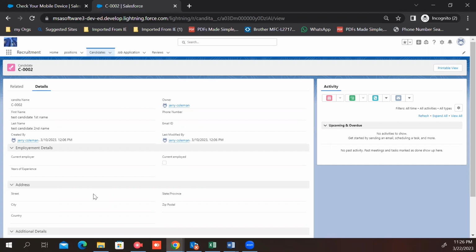Even though they are at the same level, here you have shared the record with a user, so only that user will be able to access it. If you want to share it with a particular role, like sales rep, so all sales reps can see that record, then you share it with the role.